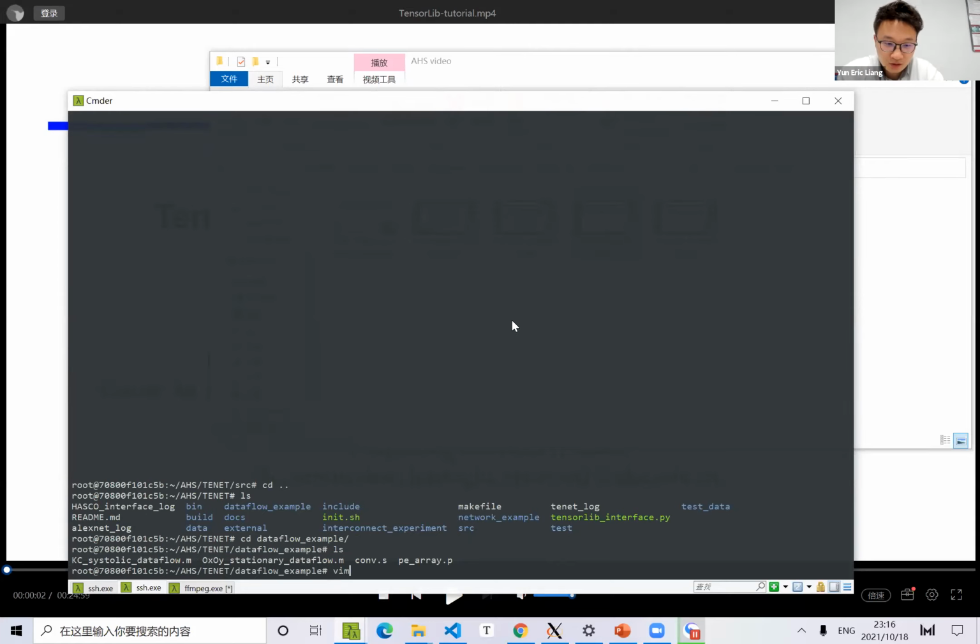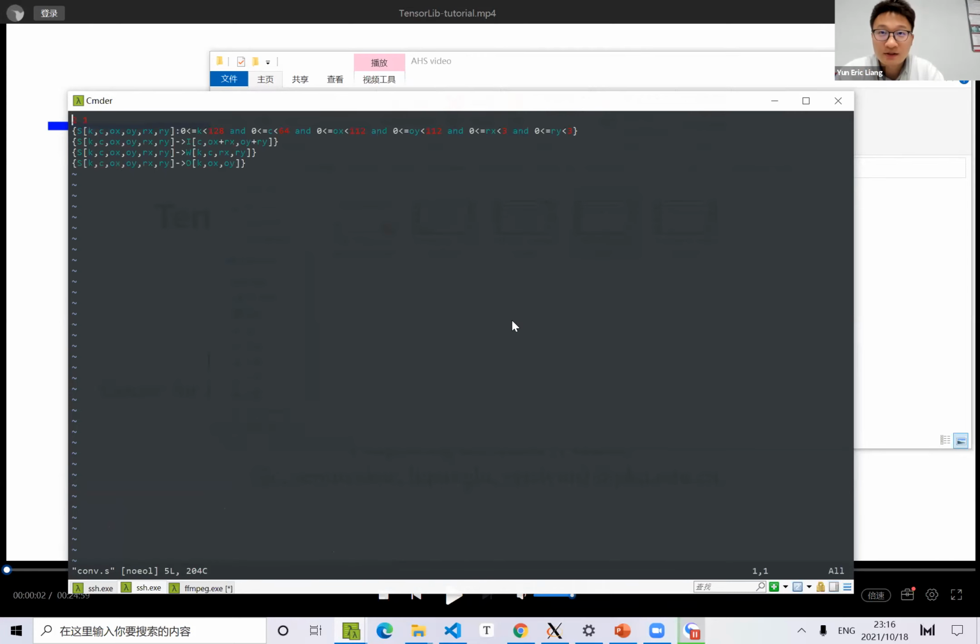The conf.s is the statement file that describes the target tensor application. This file includes 3 lines, including the boundary of each loop index and the access function of each tensor.